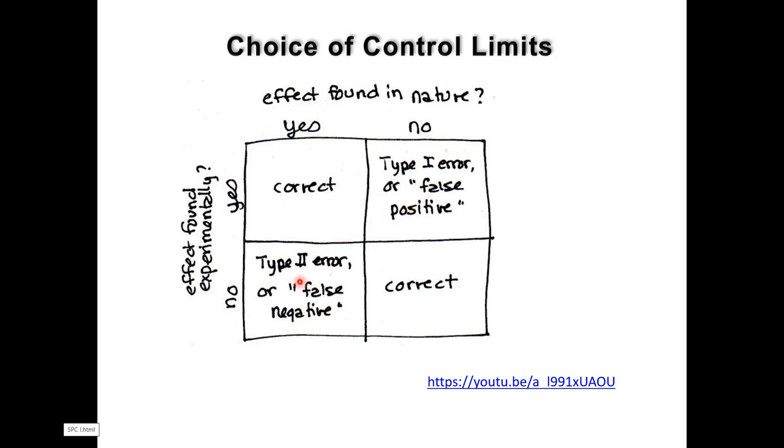For type 2 error, it is failing to reject the null hypothesis, whereas in actual fact, the null hypothesis is false. It is not true. But the mistake that we have made is we do not reject the null hypothesis. We accept the null hypothesis. So basically, those are the two types of error.